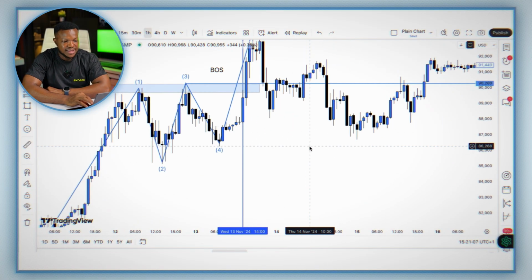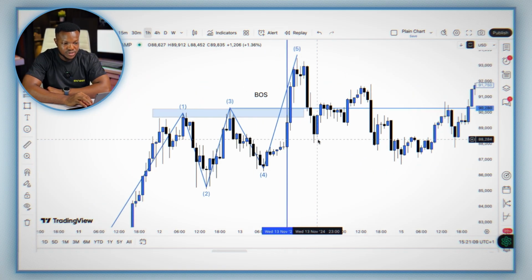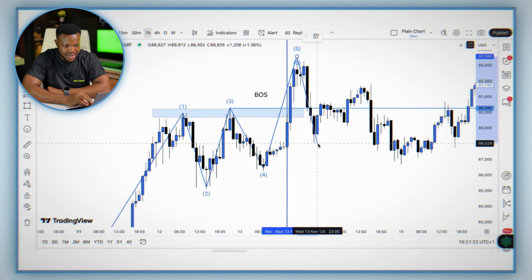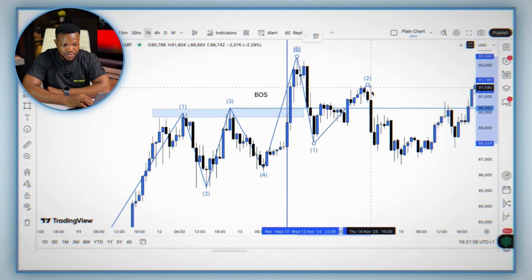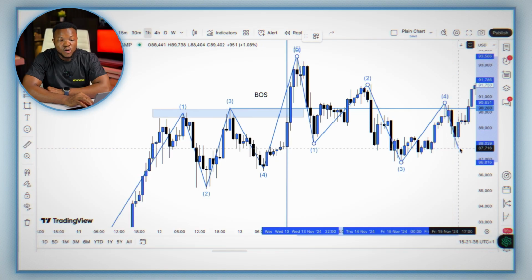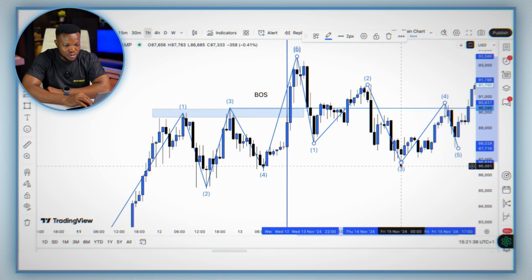Now, after it did that, what happened next? It still created a higher low, but this time around, watch here, price created a higher low compared to this, and this time around, it went all the way to the top here to create a lower high. We had a higher low here, lower high, and from here it came down again. It came down to create what? Lower high. Okay, here it created a lower low. I beg your pardon. It created a lower low right here.